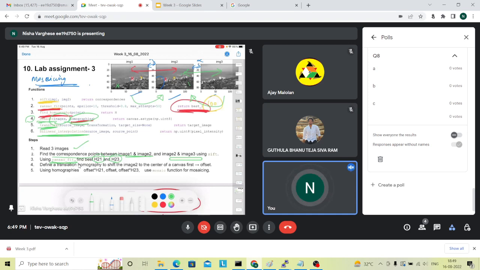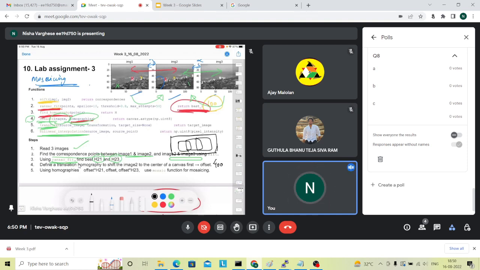Then you have to select one full canvas for all the images to be fitted on. Say images 1, 2, 3 have a size of 100 by 100, then you take a width of 400 for all the images to be fitted here.